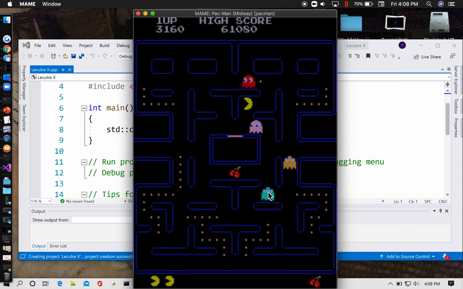And the blue one uses an even more strange algorithm. It takes the distance between you and the red one, and then that much farther is its target. So if the red ghost was here and you were here, then the blue ghost's target is right here. So it's kind of hanging around doing its own thing, going towards the wrong target until it gets closer and closer to you, in which case its target becomes closer and closer to you. So it works in tandem with the red one. And the orange one just wanders around doing its own thing, never really doing any good whatsoever.